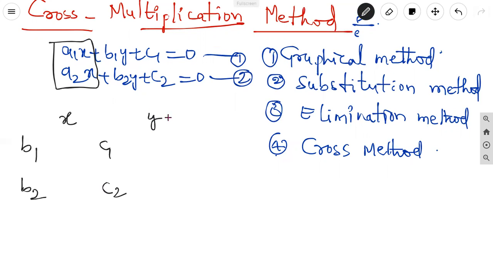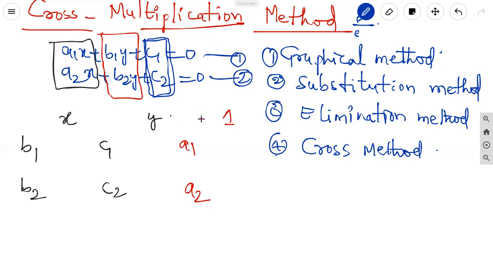Next, this is y. Since you are discussing y, you don't take the y coefficients, and already these are there in order, c1, c2, c1, c2. Next, what we need are the coefficients of x, a1, a2. Next we need the constant. Constant we always take this one only. When we discuss the relation of the constants, you take the x and y coefficients. The x coefficient is already there, and on the right side you take the y coefficients, b1 and b2.